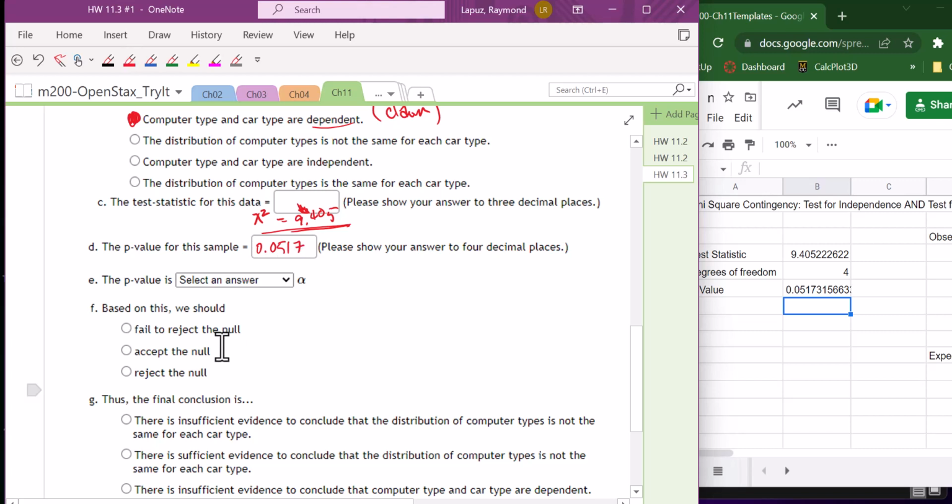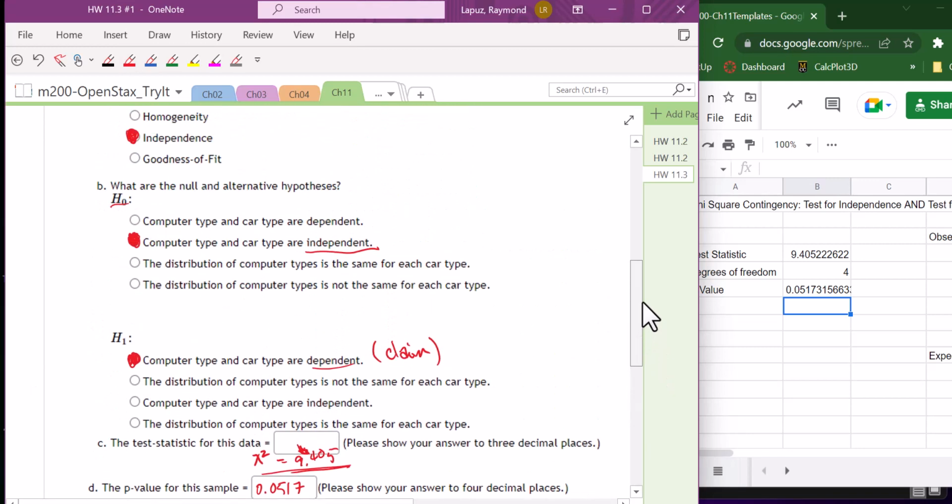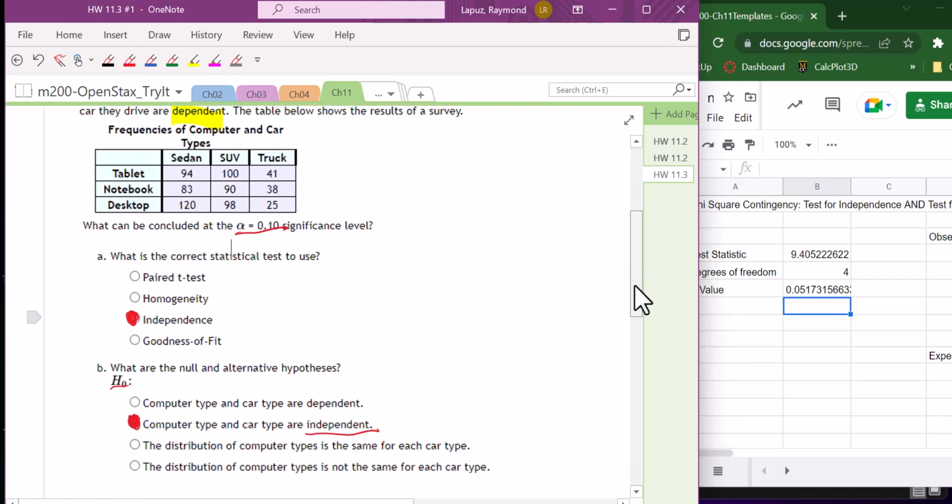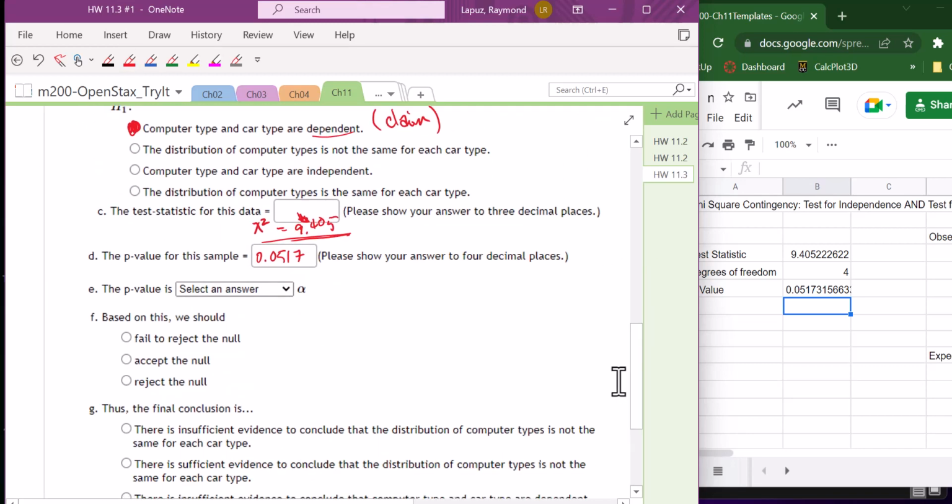And then looking back at our original problem, they want to compare this to the 10% significance level. And we see that the p-value of 0.0517 is less than the significance level, which is that 0.10 that we got.